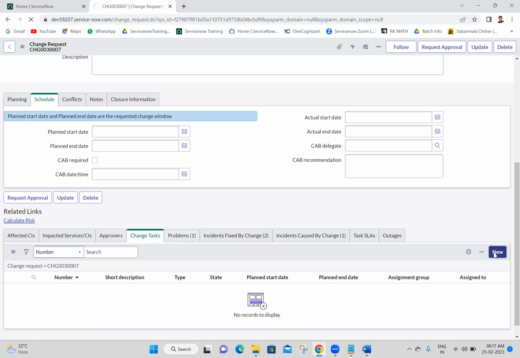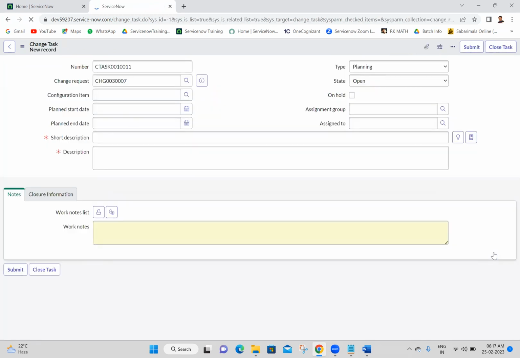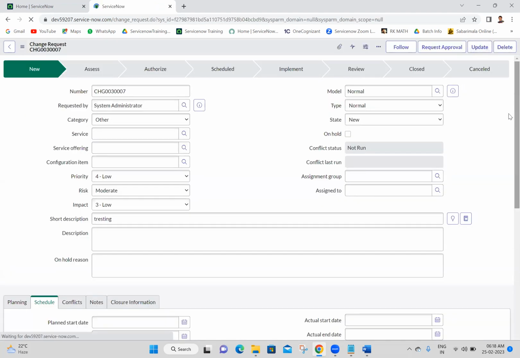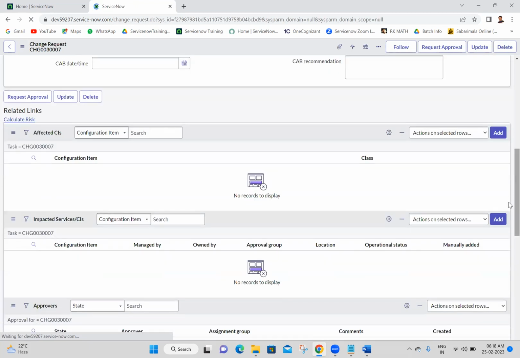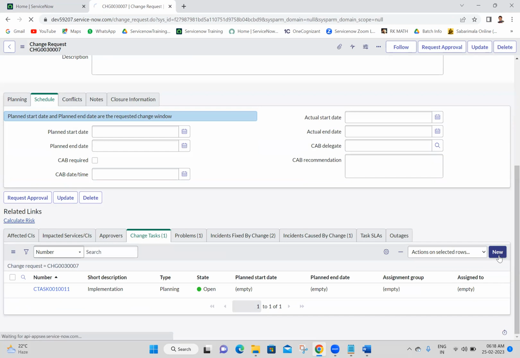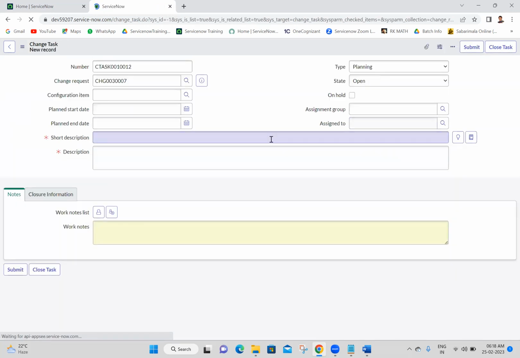So you can see one task for the implementation, one task for the PIR. Here for implementation, I'm submitting it. Next, I'm also creating another ticket for the PIR, post implementation review.